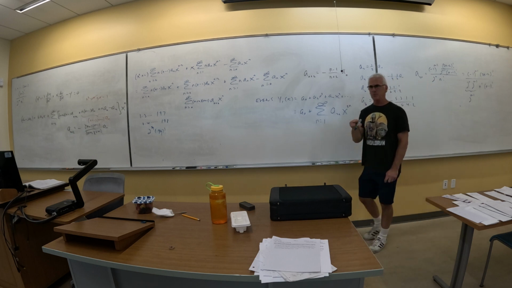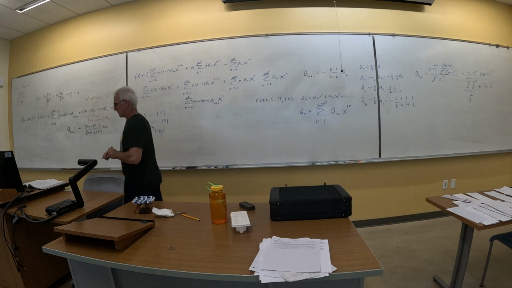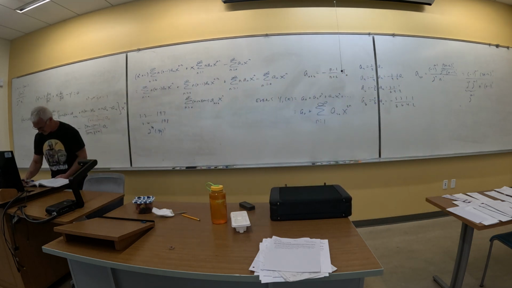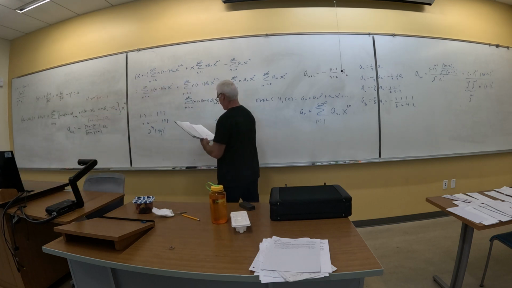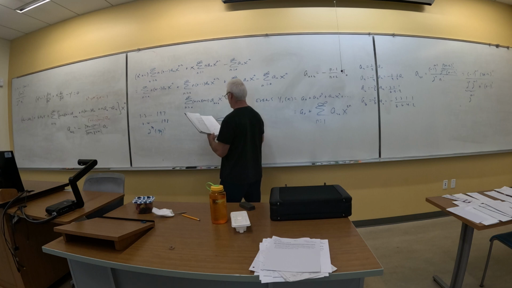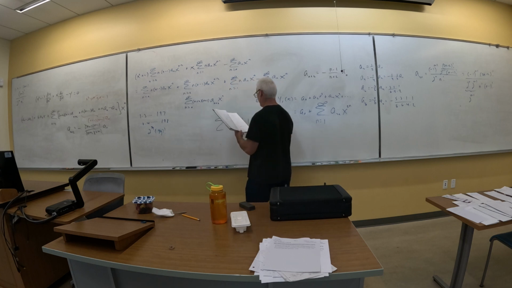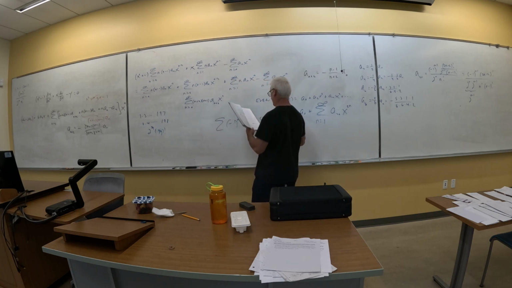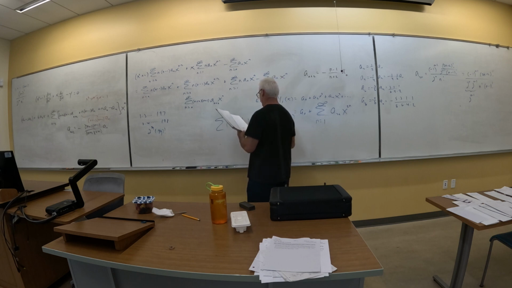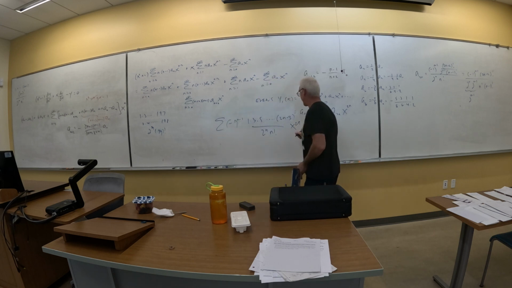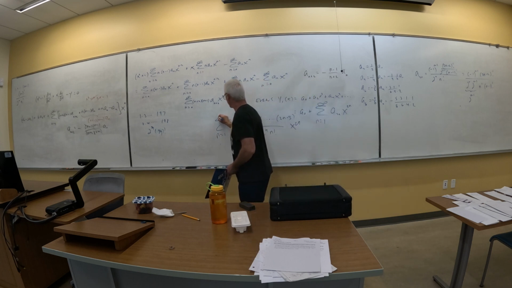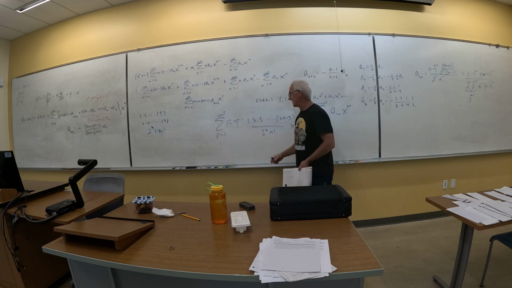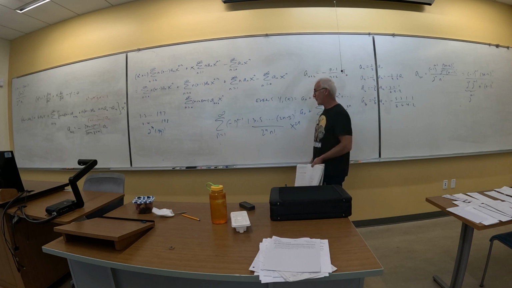Now, does anybody have the book with them? I have it on my phone. In the textbook, the author writes the answer as the sum of negative 1 to the n minus 1 of 1, 3, 5, dot, dot, 2n minus 3 over 2 to the n factorial x to the 2n. I hate this answer. You know why I hate this answer? I could have done the closed form. Because it's wrong when n is 1. It's wrong when n is 2.